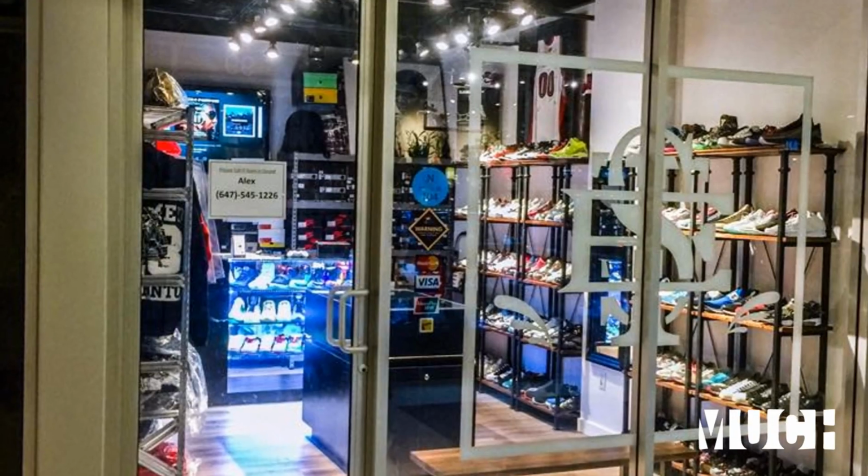Consignment shops are great. There's a few of them actually that are really well known, such as Flight Club, Essential Toronto, Riff LA. All these places do is that they take your sneakers and they sell them for you. They're basically like the middleman. So you never actually meet the person you're selling sneakers to. They just take their commission, their cut, to pay rent and to actually make money. And it's normally a pretty easy sale.